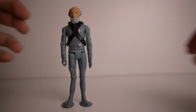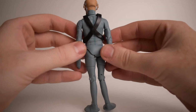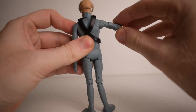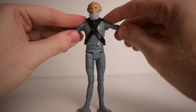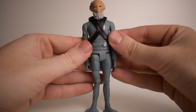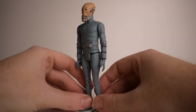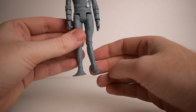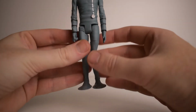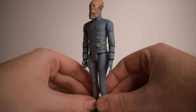Quickly talking about this one, there's a little difference obviously with the black bands around his shoulders. These are a little bit different with the articulation. It does have a bit better movement on the shoulders. It's up to yourself, so that's a nice bit of extra there for you. And talking about the other one they have here, which is a nice plain one. Obviously the biggest thing they've done is actually the feet, which is a completely new type of thing for a character, which is pretty nice. And the head sculpt is absolutely fantastic. I think it looks really good.